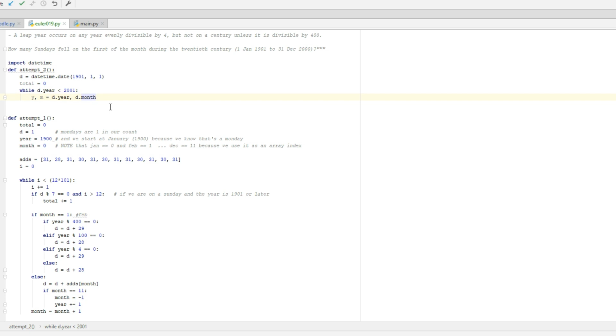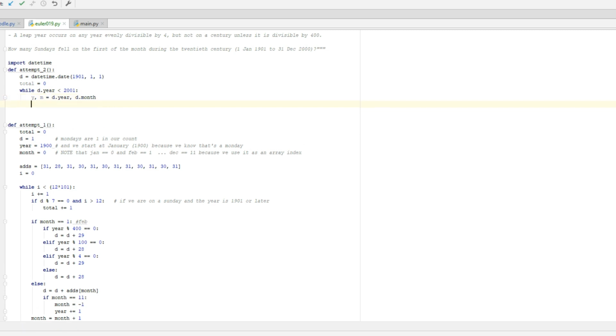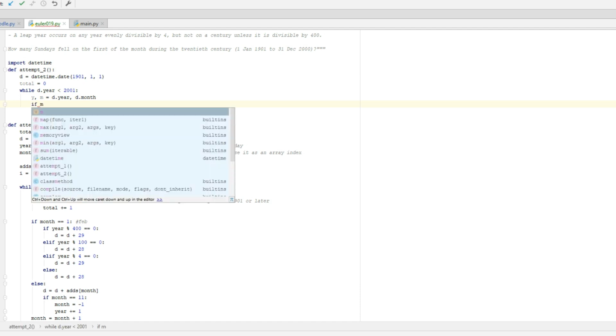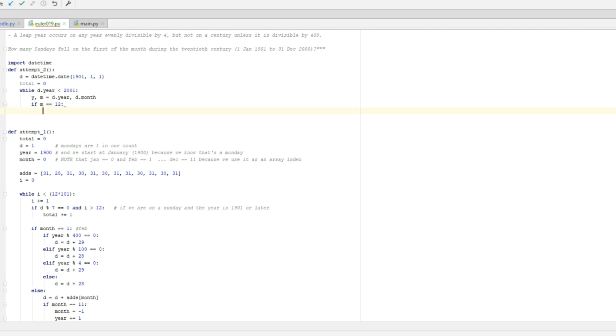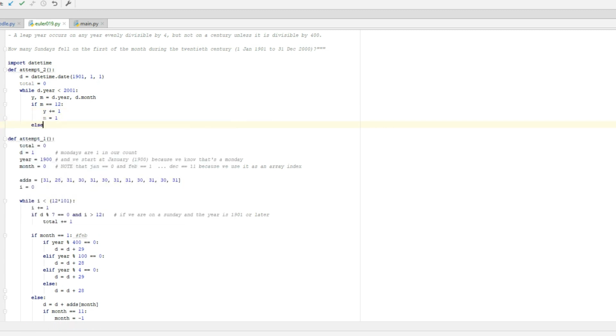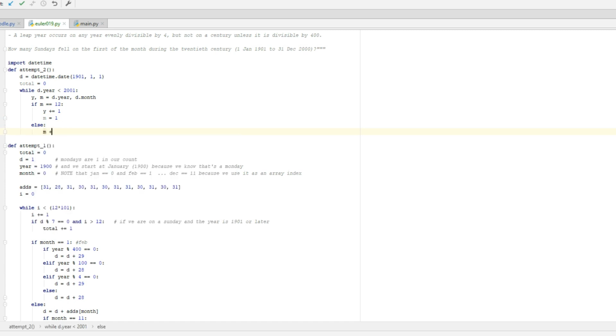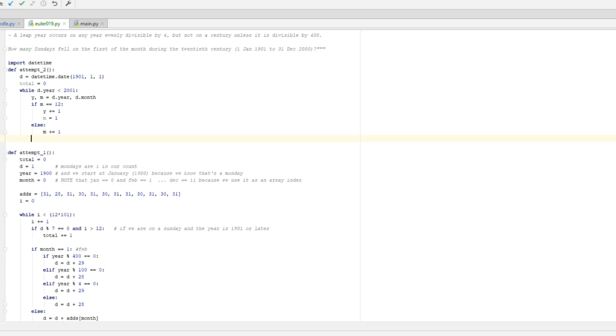Let's see if the month value currently is 12, then we want the year value to increase by 1 and the month value to be set to 1. Else we simply want to increase the month value, and then we set D to be a new date.